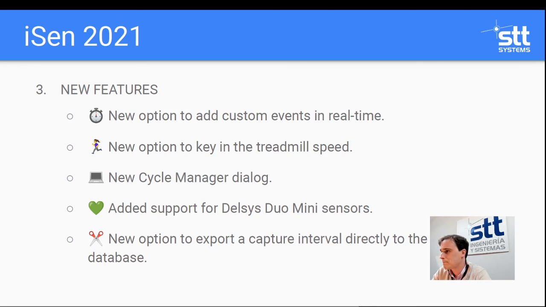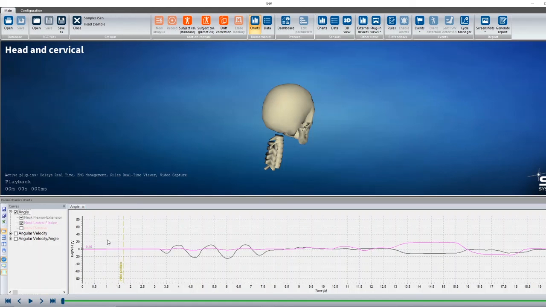And finally, we have also added a new possibility to export a cropped or an interval capture. Let's say that you have performed a 30 seconds capture, but you only want to save in your database 15 seconds of it or whatever. So very simple. I can create an analysis limit event here and another one analysis limit event here.